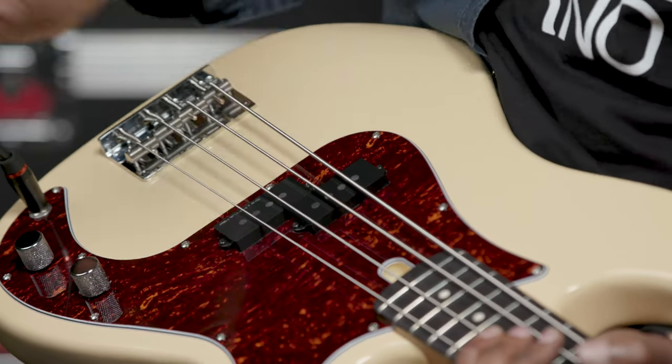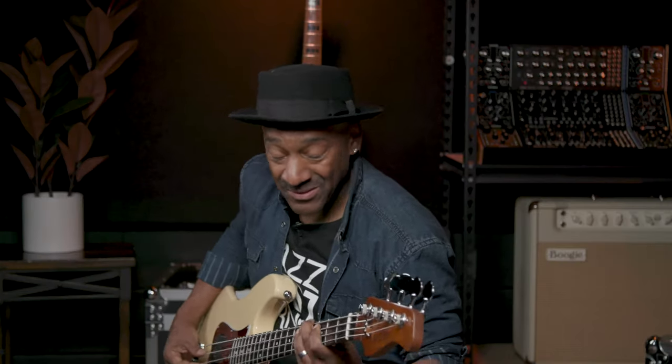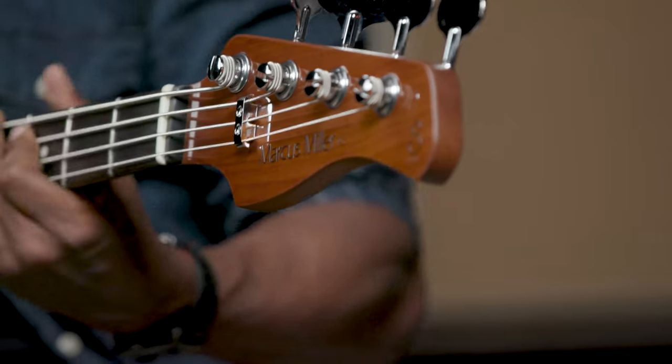And there's nothing that sounds like this. And this is with still roundwound strings. Yeah, you put some flats on here and you're ready to go. Don't pluck anything, you might not have too much success with that, but holding it together, just playing the bass, you know.